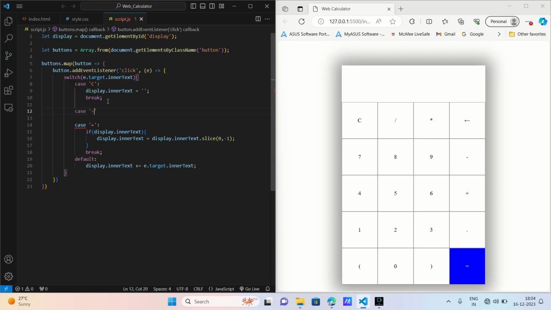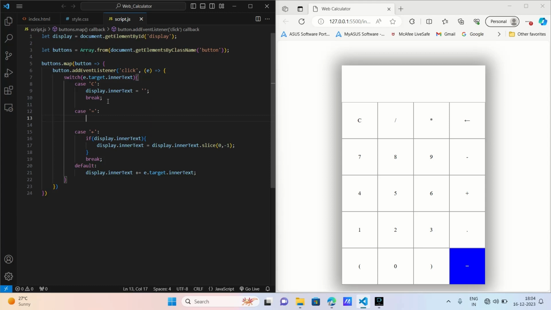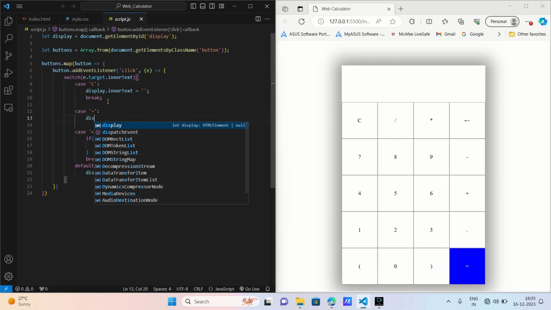For another case, I am going to write the case for the equals to button. Here I have to evaluate, guys. I am going to use the eval function. It's going to evaluate our whole expression that we typed in this display bar.